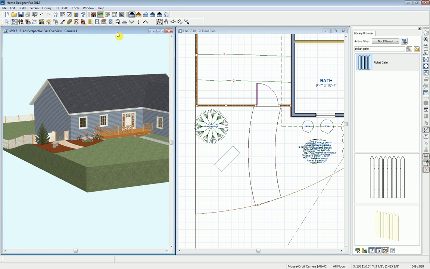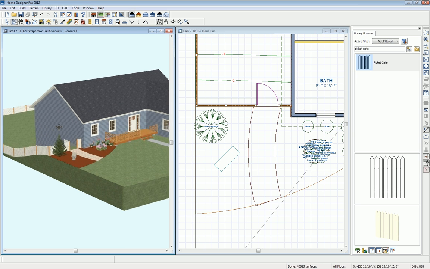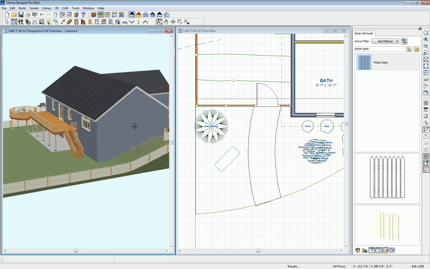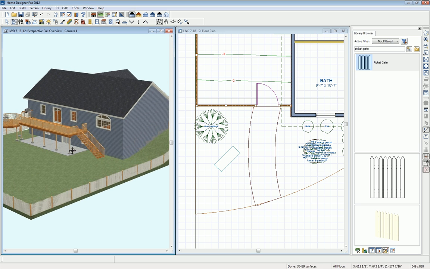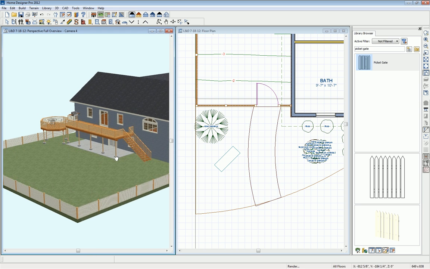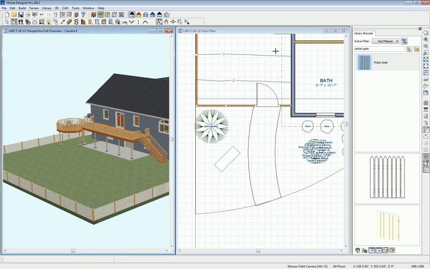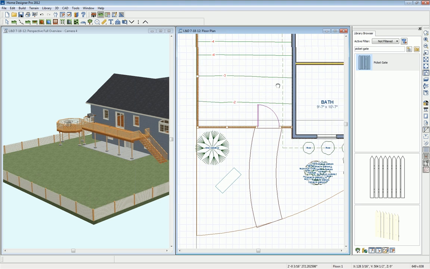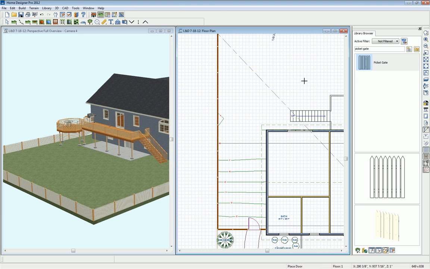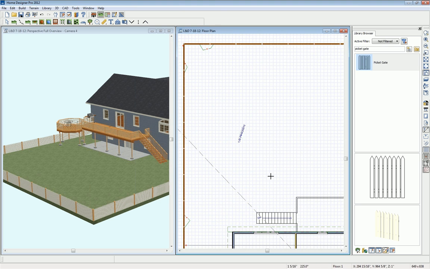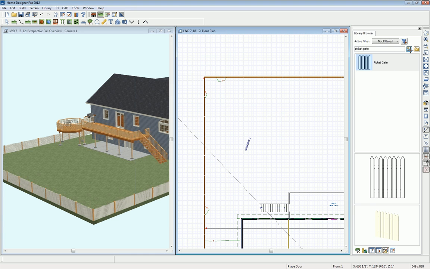All right, so we have our front area completed. Now let's add a few different landscaping items to the back. So I'm going to just zoom around to our back area here and get back into our library. So this time I'm going to get into a different area.